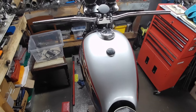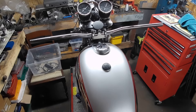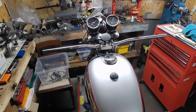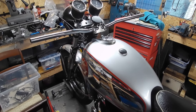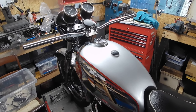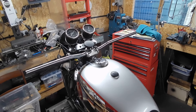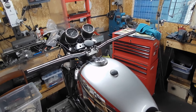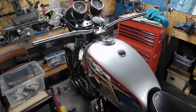As I sat on it, it does feel quite good actually — even without removing the rear sets it's not a bad riding position. So before I buy any more bars, I might put all the levers and everything on and have a little ride to see how it feels. If it feels okay I'll stick with them; if not, it'll be back to touring bars. I didn't really like the ace bars on there anyway.